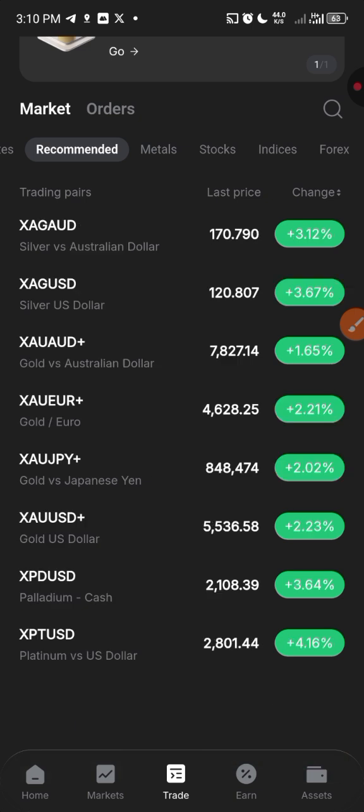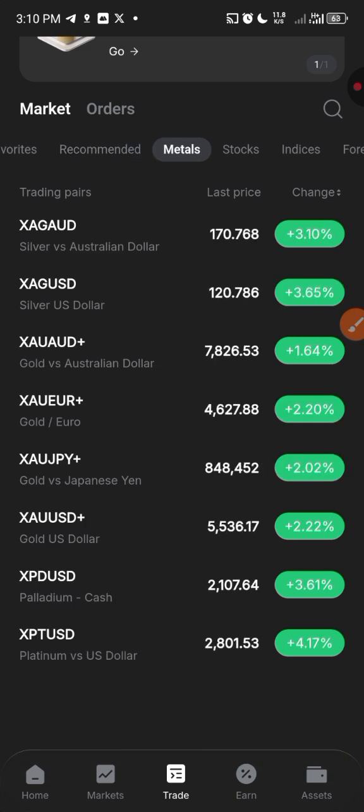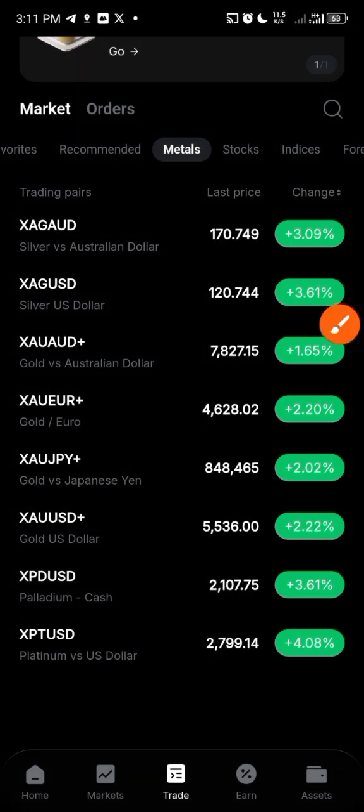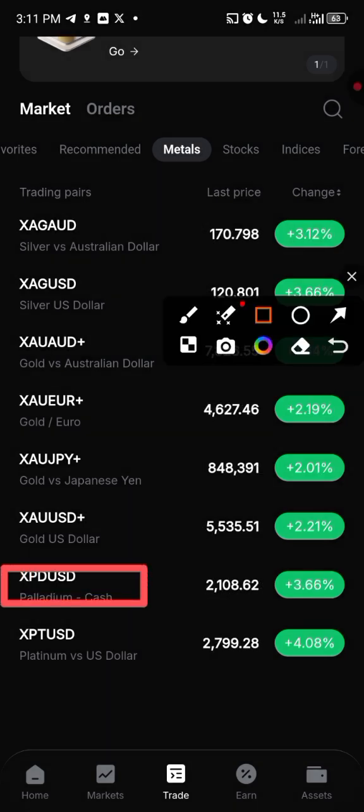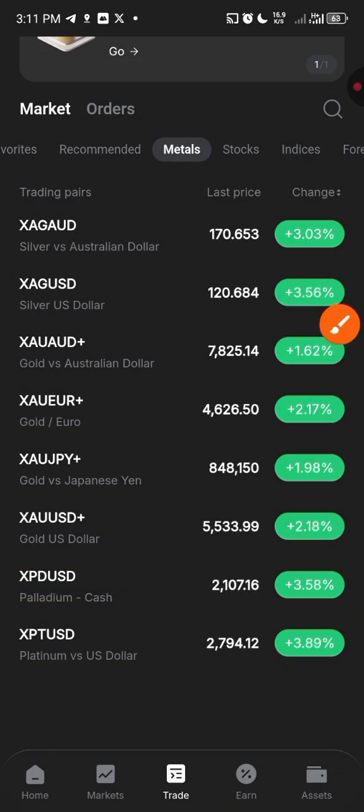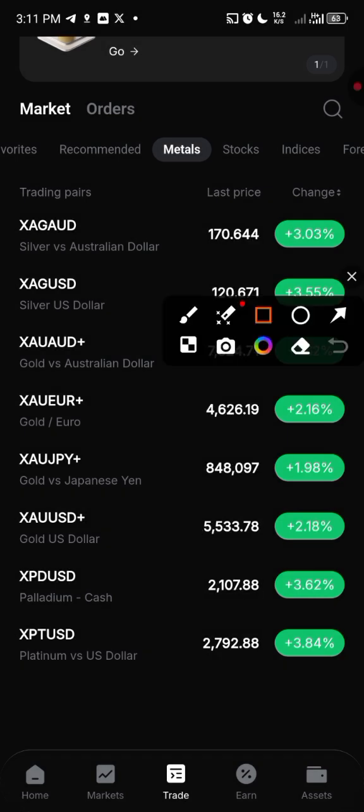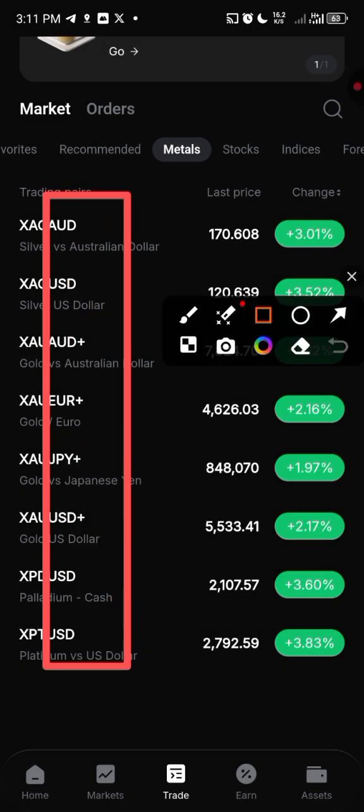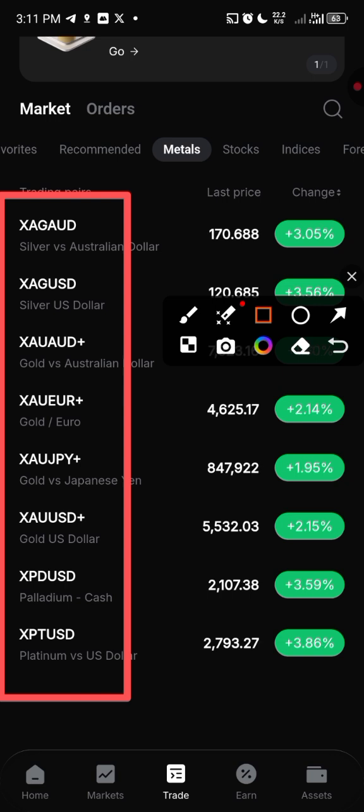Another section you can see here is metals. On this metals section, this is where you see gold, silver. We basically just have gold and silver, and then platinum. This is palladium right here. So these are the metals we have. Now, gold is traded against dollars, against Australian dollar, against Canadian dollar, against euro, against JPY. You can see them right here trading against each other. So you just need to choose the one that suits your trading. They are all the same thing.